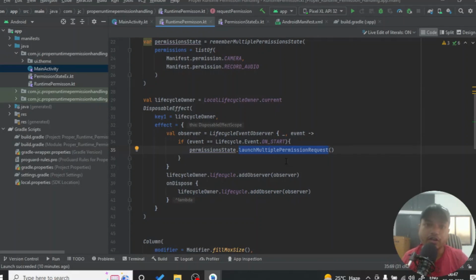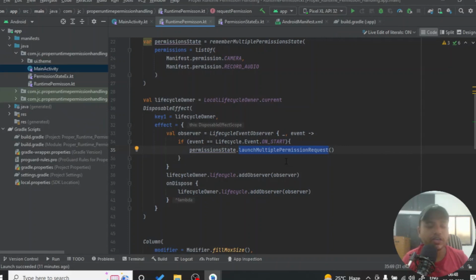But it's not a mandatory thing we always need to do. It depends on the condition that you have. If you are dealing with a permission on the start of the application, then we need to do this because the user might have cancelled it. There are very few chances of this happening, but there is a possibility that it will happen. So for the sake of easiness, this is a standard way to check the permission whenever the user needs to access the hardware.